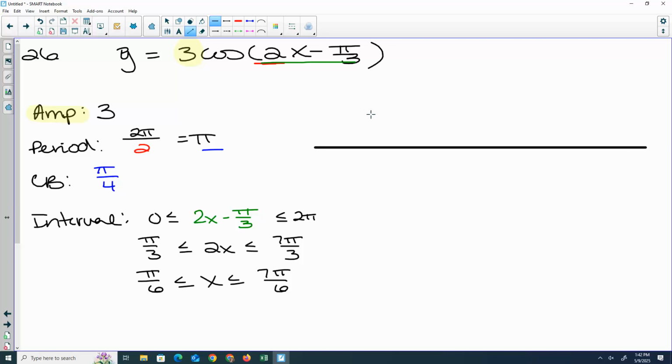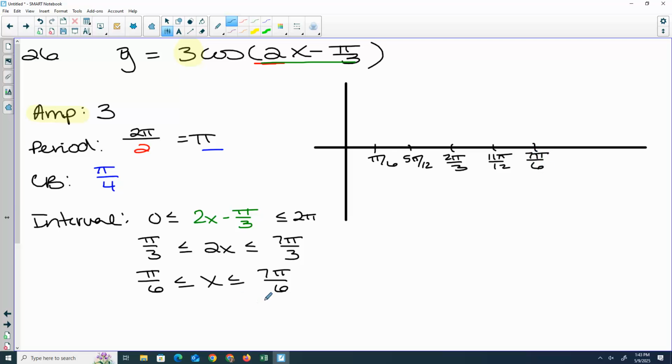So to graph this, I asked for 1 period only. Remember we had to have a total of 5 points: you're starting and then 4 more. I am starting at the first place in my interval, which is pi over 6. Then we add, or count by, pi over 4 to get the additional points. If you struggle with that, you could do 1/6 plus 1/4 on your calculator and get it that way, just don't put in the pi's. So that would be 5 pi over 12. Then if we add pi over 4, 8 pi over 12, which reduces to 2 pi over 3. Add pi over 4, so 11 pi over 12. Plus pi over 4 would be 14 pi over 12, which reduces to 7 pi over 6. You notice that is where we set our interval to end.